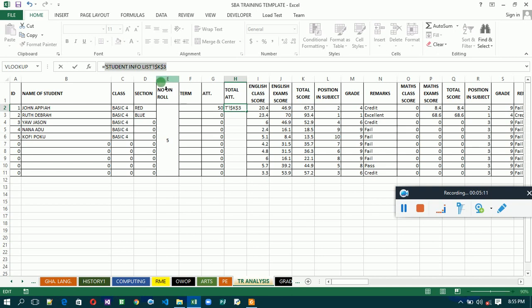If you press F4 and it's not working, on some computers you need a combination of keys before the F functions will work. You can see some keyboards with FN on it. So you click FN plus F4, and you get the absolute reference.